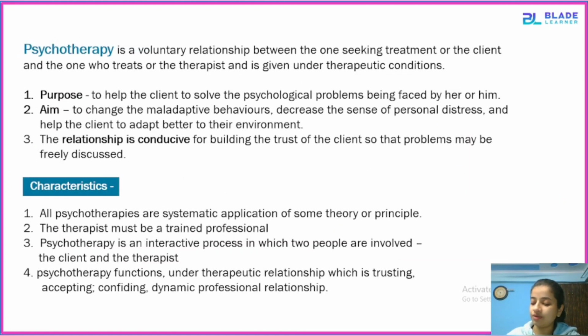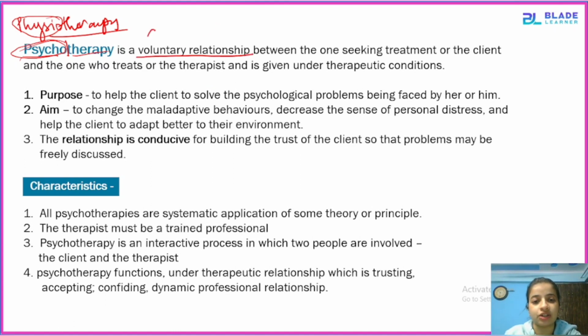Whenever we say psychotherapies, we can break this term into two: psycho and therapy. We have heard of stuff like physiotherapy, right, which is physical therapy. Psychotherapy talks about the psychological well being of an individual, physiotherapy talks about the physiological well being. So in psychotherapy, it is actually a voluntary relationship.